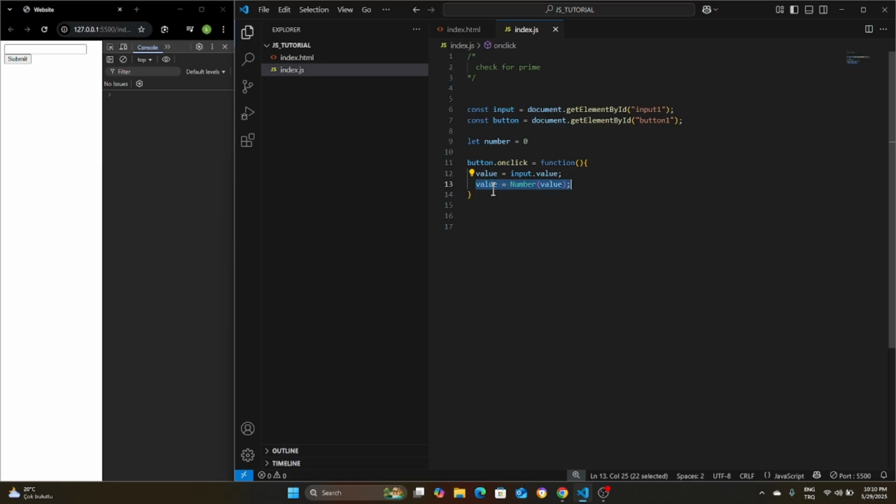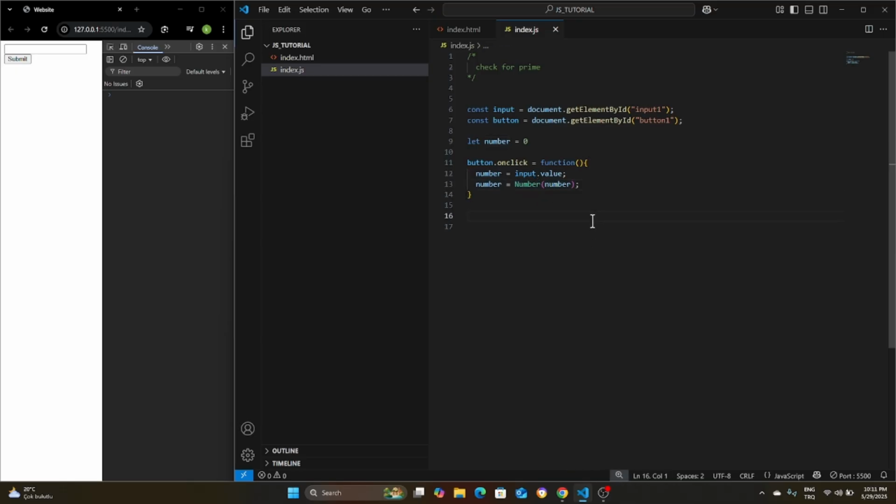Oh, I think I made a typo. This should be number, sorry. Not value. Yeah, now it works perfectly. We take input.value and assign it to number. Then we reassign number to be itself, but converted to an integer, to a number.